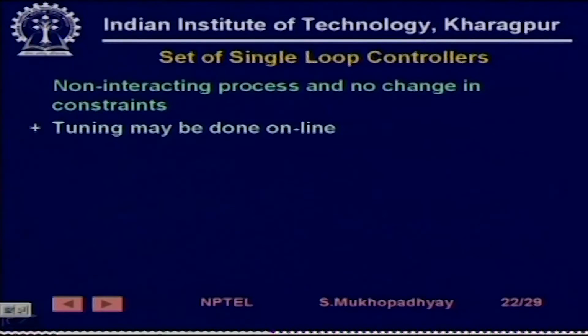If you have non-interacting processes... if you have a single loop controller, then when you are trying to control one variable, you cannot take care of the fact that a change in this variable can cause a change in another variable. This fact cannot be considered. So, if there is interaction between the variable dynamics, then a set of single loop controllers can be very problematic and should not be used. Similarly, you may have to maintain constraints over several of these variables, but each controller is actually controlling only one. So, if you have such constraints which keep changing, then it is very difficult to use a set of single loop controllers.